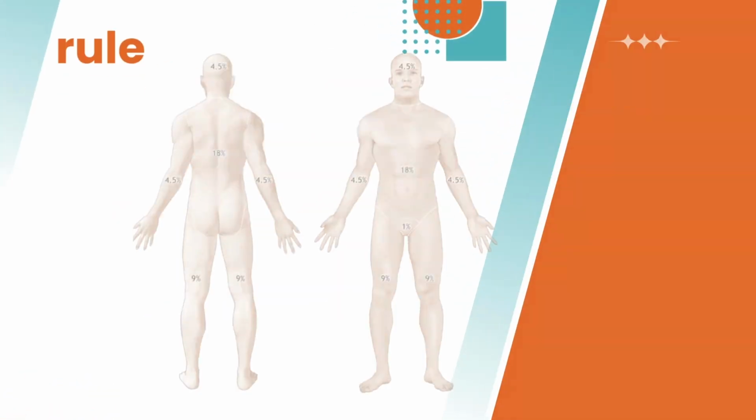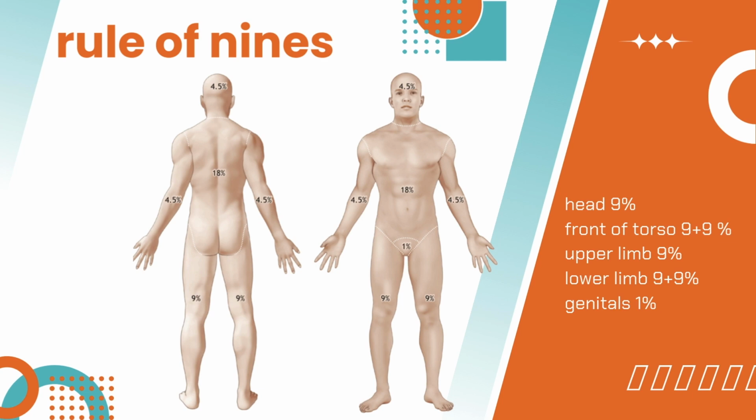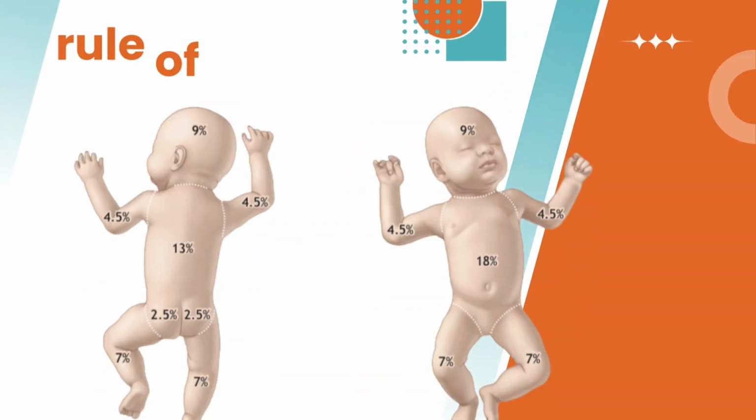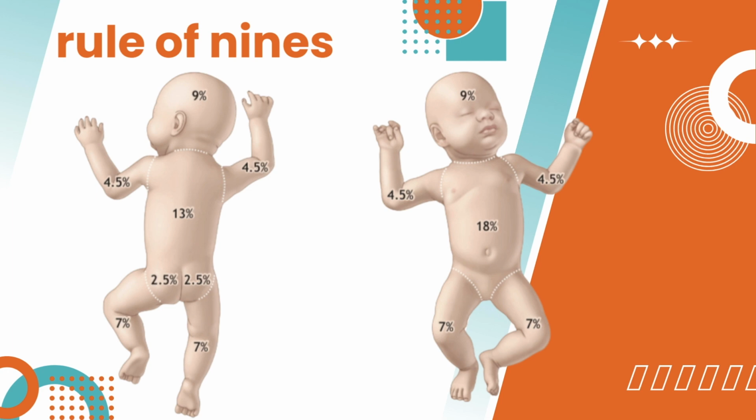It's time to think about the rule of nines, how to calculate the percentage of affected area. We can have the head as 9 percent, front of the torso: front of the chest is 9, front of the abdomen is 9, 9 plus 9, and back also is 9 plus 9, 18. Upper limb is 9 for one, so the other upper limb is another 9. Lower limbs: front of the lower limb is 9 and back of the lower limb is 9, so 9 plus 9, and the other limb is 9 plus 9, and 1 percent for genitals. That's about Wallace's rule of 9.